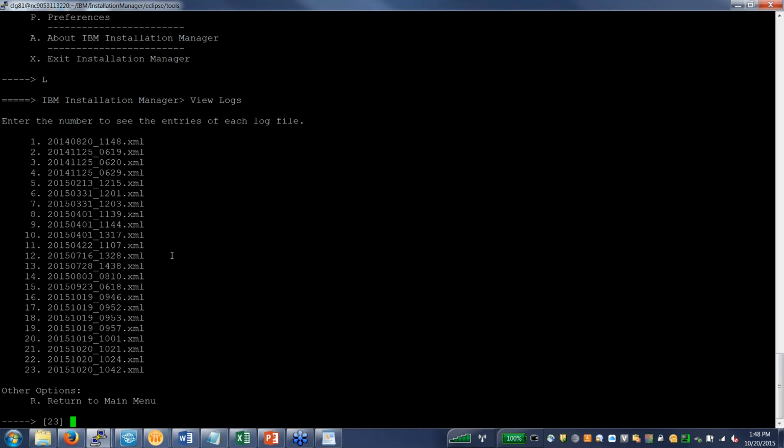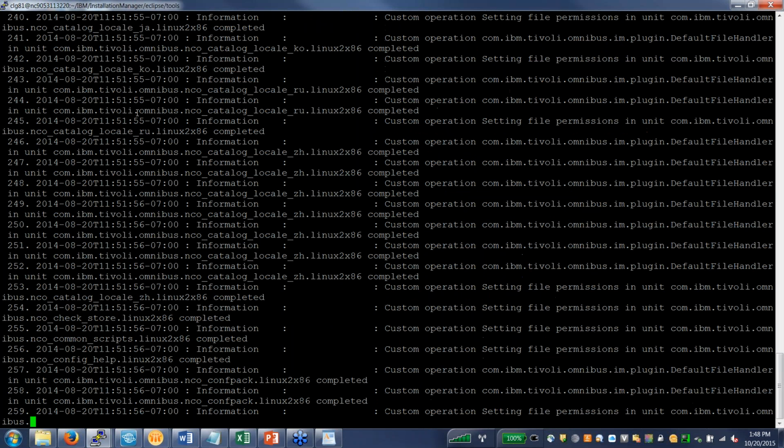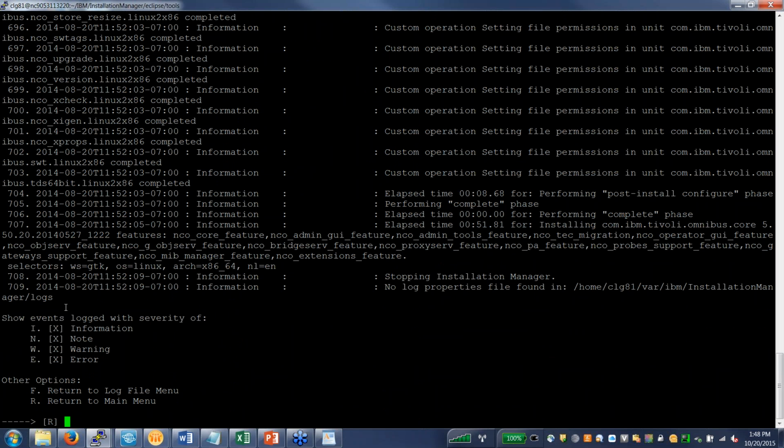The log files themselves are kept in XML, so it's usually easier to view them from the console or the GUI. It will make them easier to read. Here you can see that it lists out all the lines, and if I only want to see errors, I can uncheck these other options and it will show only that log information. If you don't view it from the GUI, it will display all the XML lines, so it won't be as easy to read. So it's usually better to view it from your Installation Manager command line or from the GUI. Now if you open a PMR, we do have a log directory that we ask for.